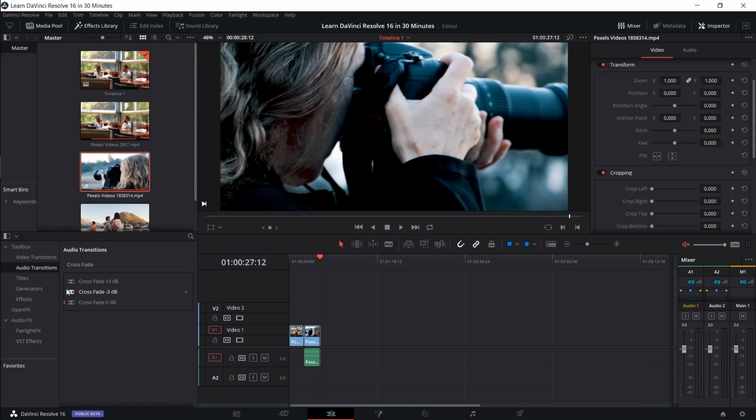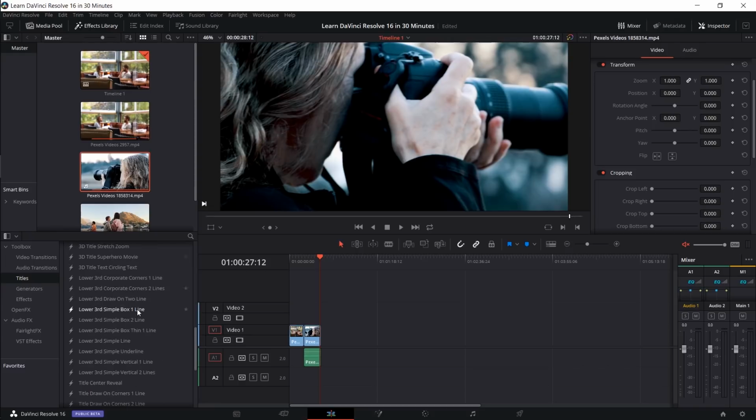There's also audio transitions, which refers to crossfade, so that will have audio from one clip fade out as another clip fades in, or if you put it at the start of your video, as in the first video clip or the last video clip, then you can just have it fade from nothing or fade out to nothing in kind of the same way as a video dissolve, just with the audio levels instead. And then in the titles menu, you have many preset titles.